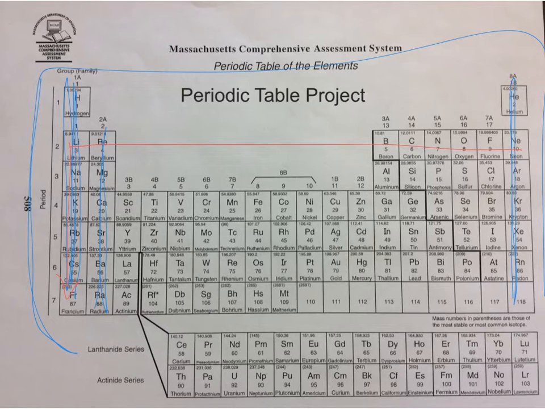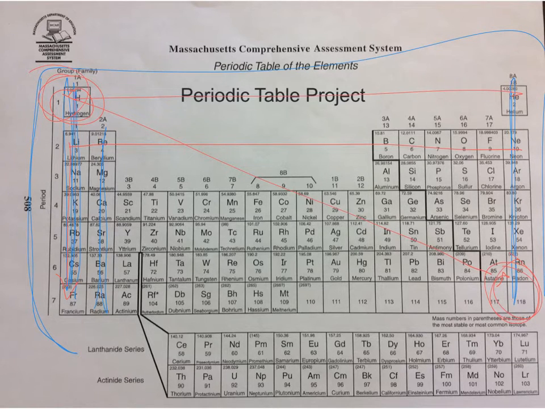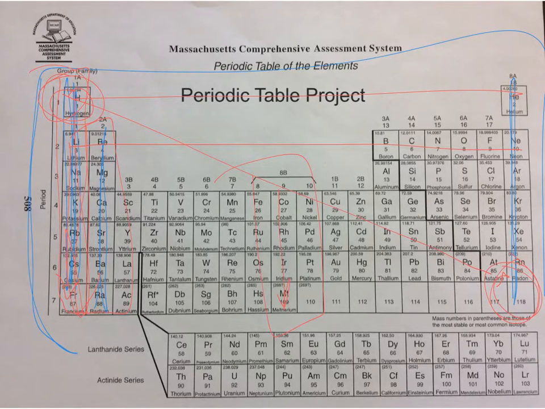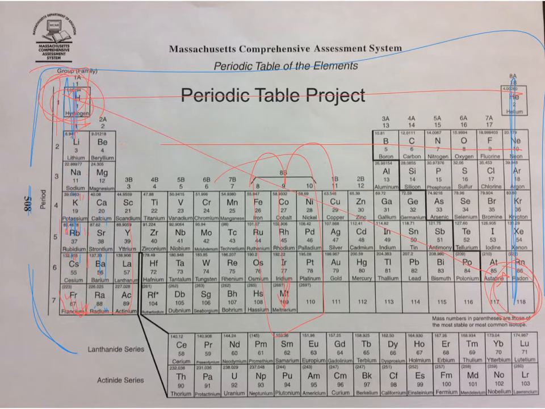The overall trend I want you to focus on for the project is that as you go from the top left down to the bottom right, things get bigger — in general, there are some exceptions, but that's the pattern. Within each group, things have to get bigger as you go down. And then as you go from one group over to the next, you want to get bigger from left to right. If you organize the groups so the smallest is on the left and the biggest is on the right, you'll end up with that general overall trend.